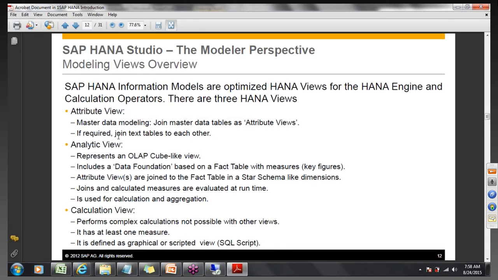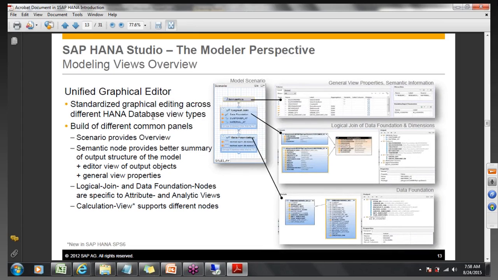What is an attribute view? It's all about a view projecting the columns that my business user wants. If you're projecting columns which represent master data, then it is an attribute view. If you're projecting columns which represent a cube, a single fact table, we would say analytical view. If you're projecting columns with more complex calculations, logic, sequence input, then it is a calculation view. Graphical editing of the views is more graphical. All this we'll see.